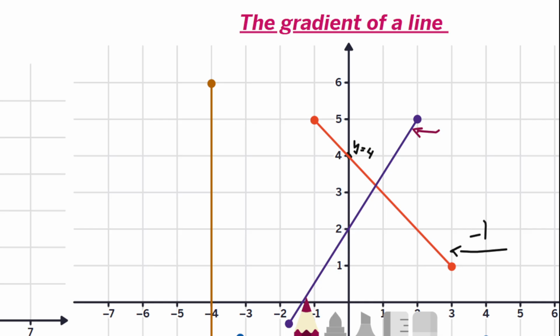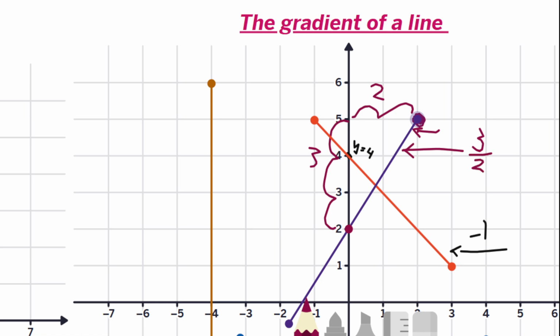Now let's look at the next, this blue line here. Let's check where the perfect points are. Similarly, this point here is a perfect point. This is not, but that point up there is a perfect point. So we got the two perfect points. From this point to that point, we go up 1, 2, 3, and we run 1, 2. So we did 3 rise and 2 run. So the slope or the gradient of this line is 3 over 2.